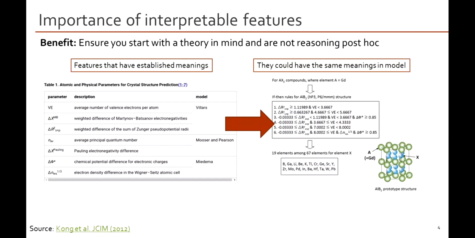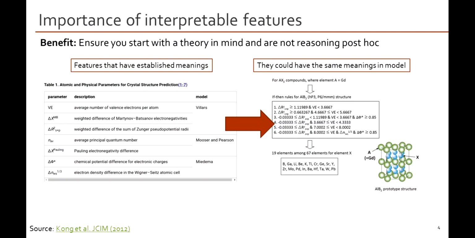So the first of which is to start by using features that have some meaning that you can correlate with physical effects. Now, a great example of this is work from Kong and others from 2012, where they were trying to train machine learning models that could tell you, given the composition of a crystal, how likely it is to form different structures. And the way that they started off this problem is to go back to the theories that had been able to make these kinds of predictions for simpler types of crystal classes.